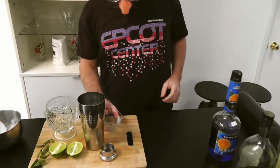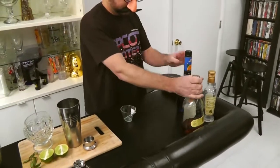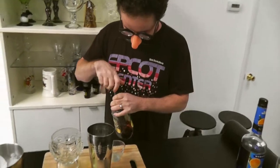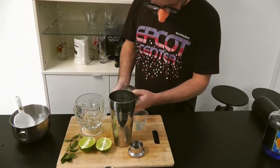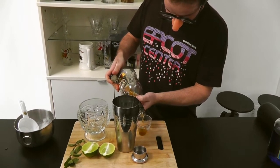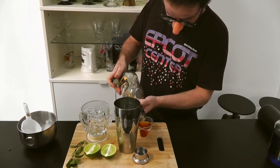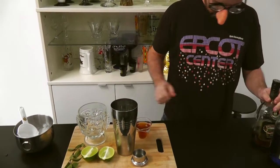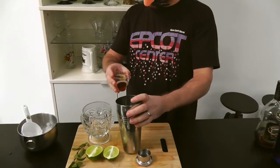All right, now, next ingredient is rum. We have Appleton Estate rum, which is pretty good. That's what I prefer. So, you're going to use 2 ounces of that. Like I said, this is a pretty stiff drink here. We've really only put booze and some sugar syrup in. So 2 ounces of that. There we go. Into the shaker. Bam.